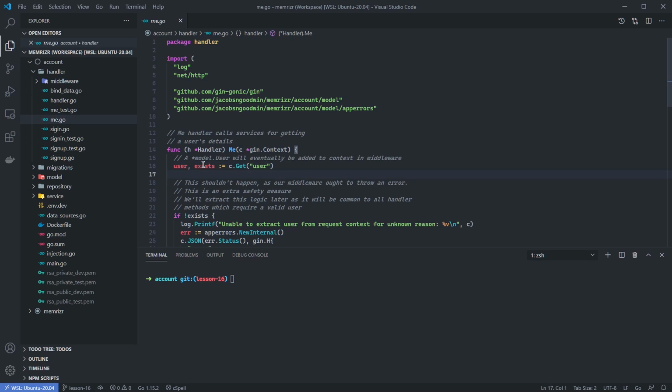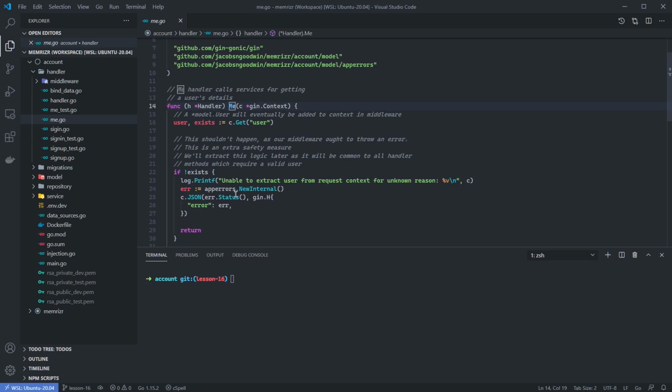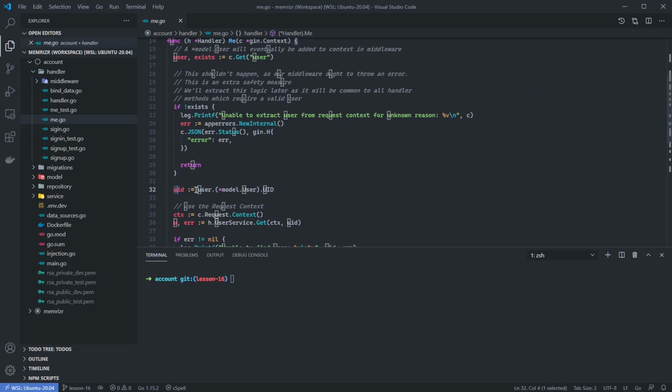We can then check if this exists, and if it doesn't exist, we can send an internal server error or some other error. It should exist because we're going to force this handler to have access to the user or to return an error as JSON before we even reach this handler. So if it doesn't exist, we'll log and then send an internal server error. But if the user does exist, then we cast it to a model.user.